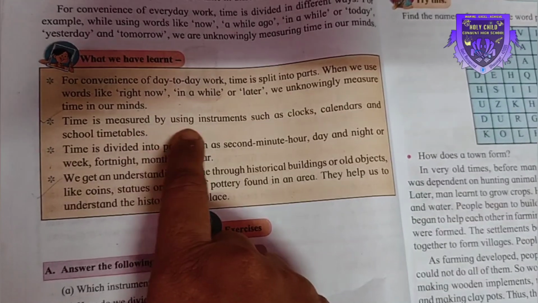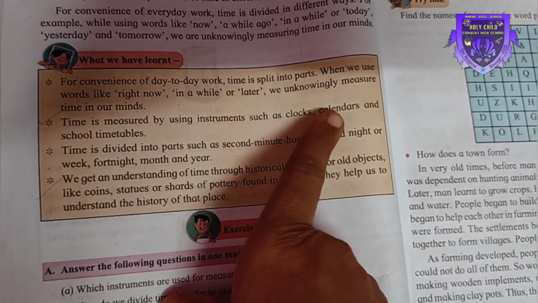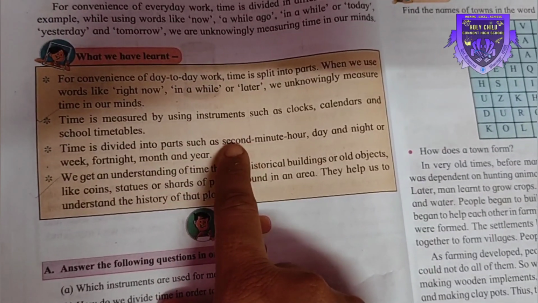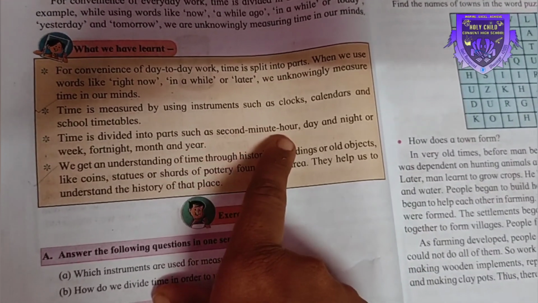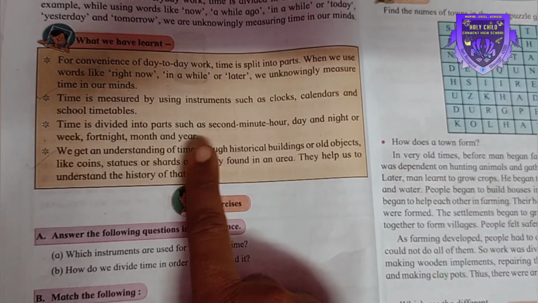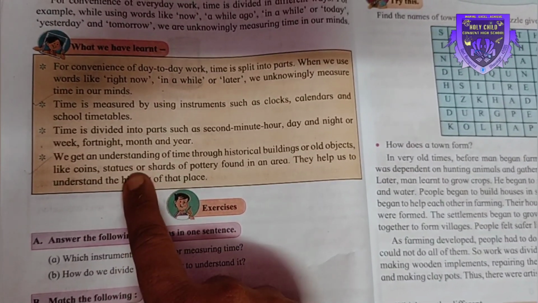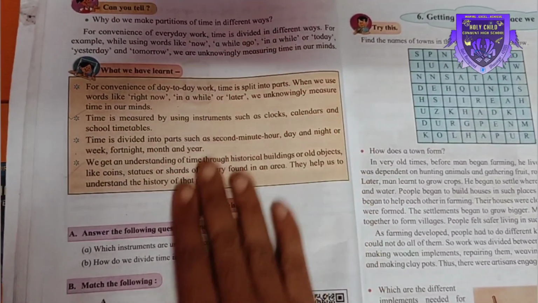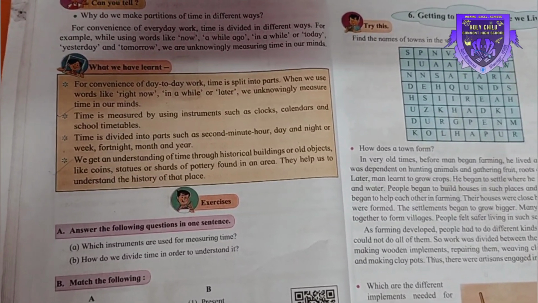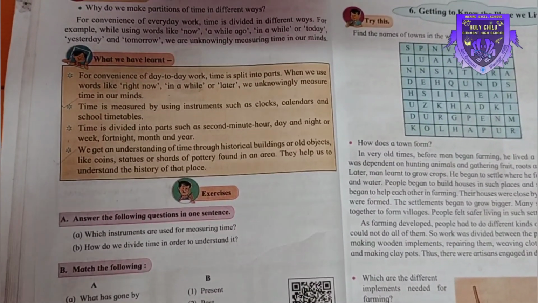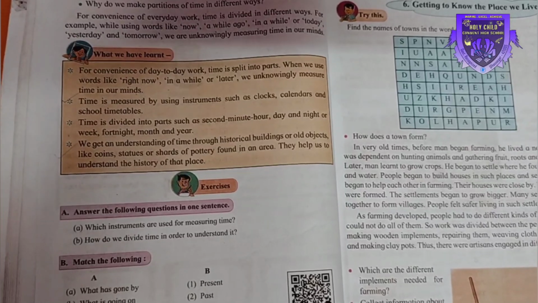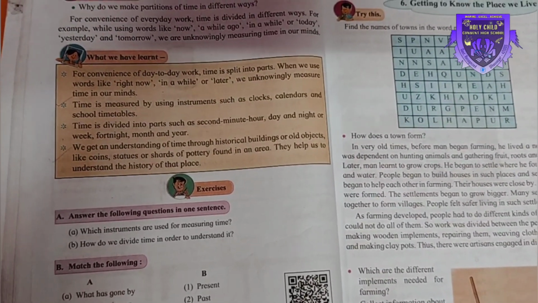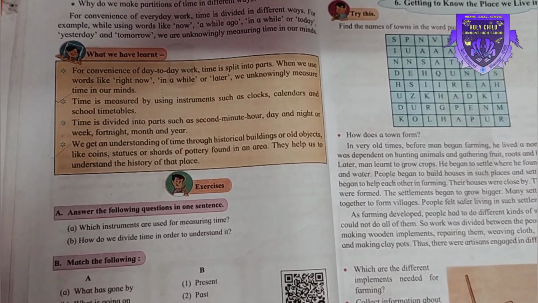Now we can measure time with instruments like the clock and calendar also. We have learned this also. Now about seconds, minutes, hours, we have learned this also. We have learned about the coins, statues. This also we have learned now. Now this lesson number 5, Understanding Time, is over. Later on in the next period, I will give you all written notes that you have to write in your EVS2 notebook. Till then, stay home, stay safe. Thank you.